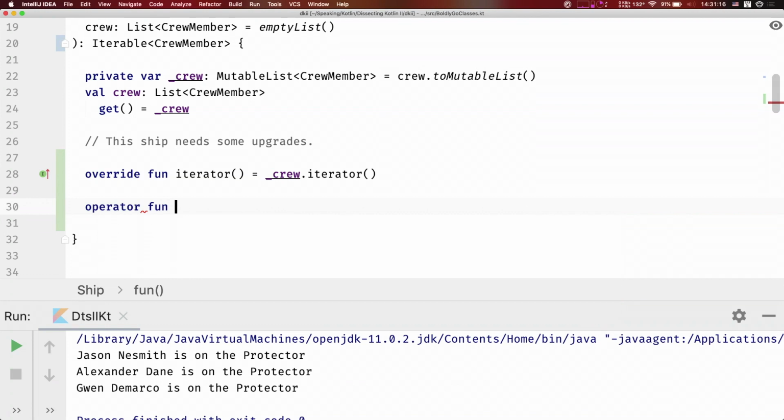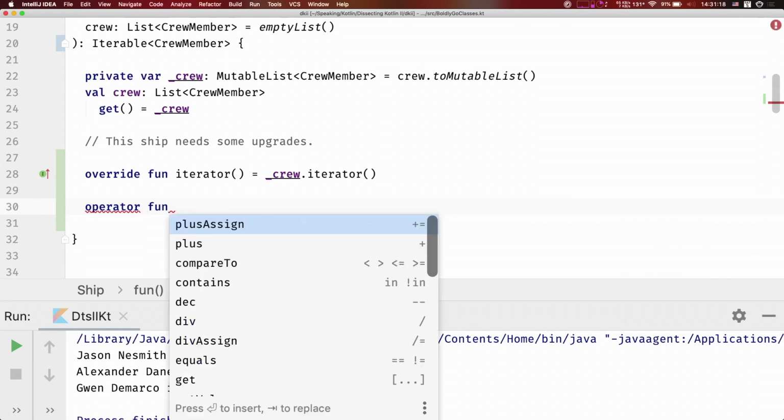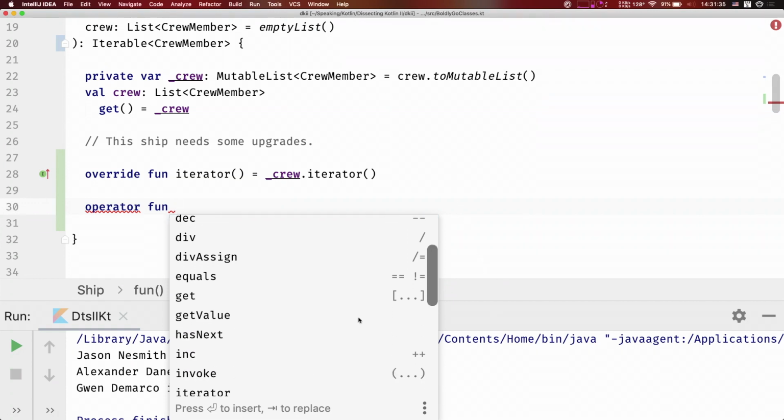You'll type fun, and what's really cool is if you hit autocomplete, you get a list of names. So I mentioned that conventions are basically Kotlin providing you with language features and constructs if you give a function the right name. So in terms of the operators that you can overload, if you just type operator fun and hit the autocomplete, you get this list of function names. And you can see it's a little bit light, but on the right are the actual language symbols that these function names are associated with. So if you implement a function with this name, give it the right signature, you can use the operators on the right on your own classes.